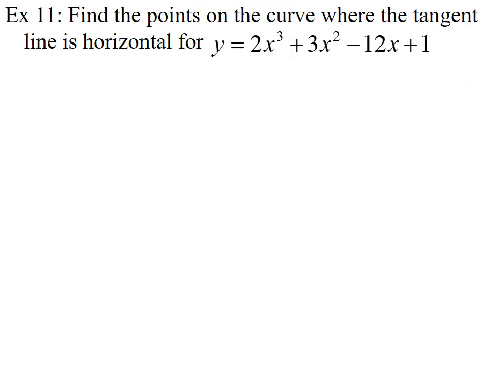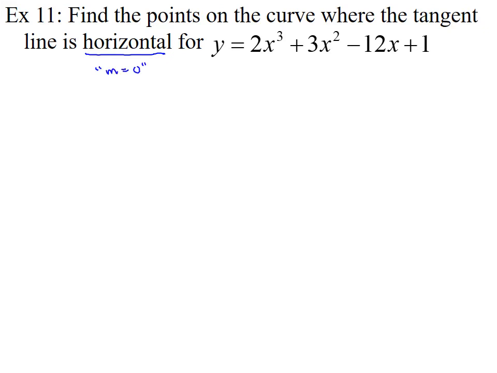Then we get into a special kind of tangent line. So what if you're looking for a particular point that makes tangent lines, let's say, horizontal? This is going to play a big role in graphing that we do in chapter 3, but to kind of show you what I mean now, can you find the points on the curve where the tangent line is horizontal for the following function? So before I get into the function, well, what does it mean for a tangent line to be horizontal? Horizontal, from algebra, says that you need to have a slope of 0.